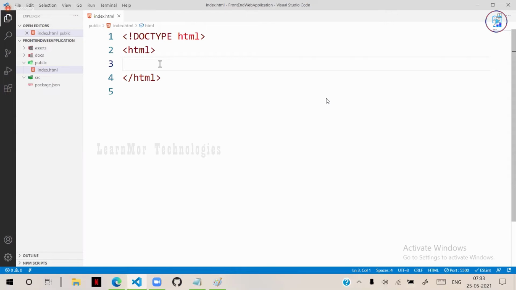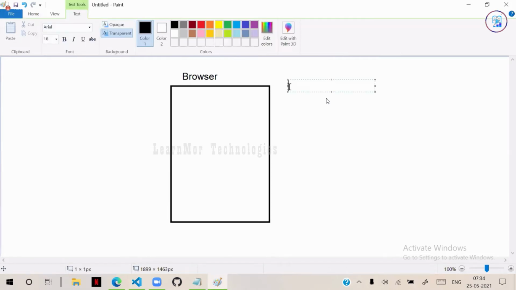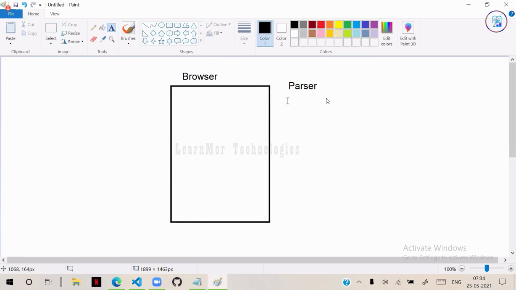All these are different languages of presentation. That means you have to tell the parser one more thing. The browser has a parser, I told you.